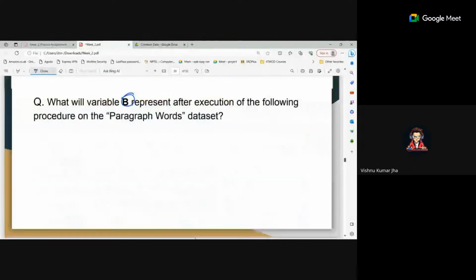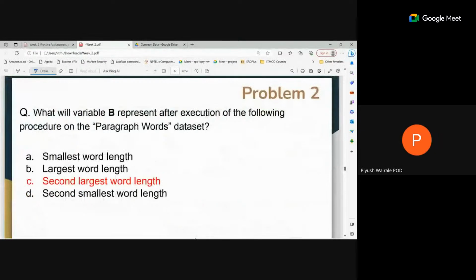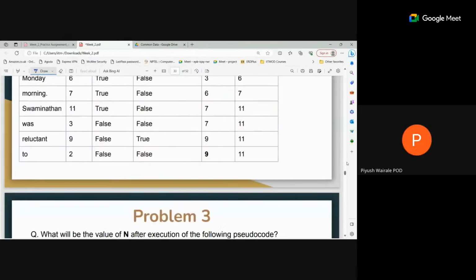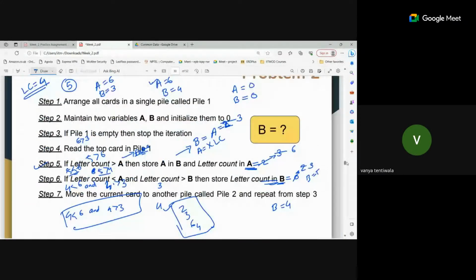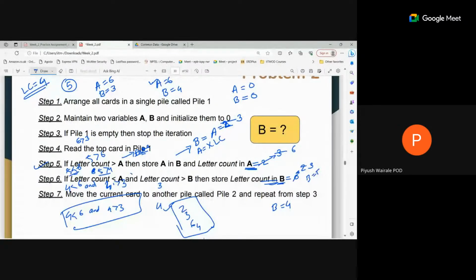Sir, can you also explain the OR operator added between them? So B will give us the lowest count, right? So we represent the second largest. This is what we have discussed, right? Actually, I'm having doubt in question 2. First we are discussing this question, then we'll take that question. Yes, Saurav, right? So you want to change it to OR here, right? Yes, sir. Okay. Now tell me what will happen.